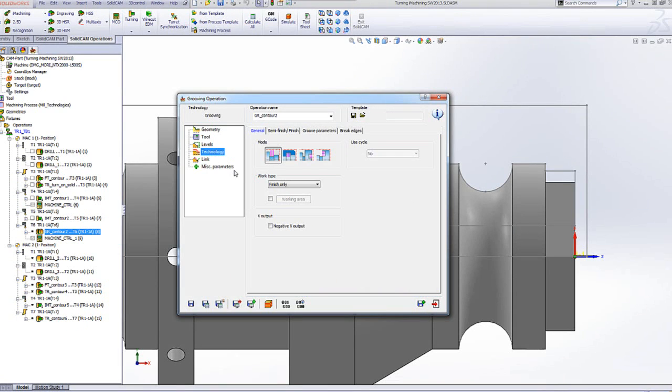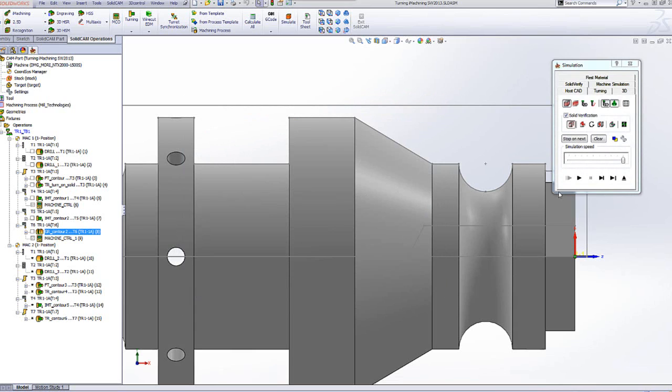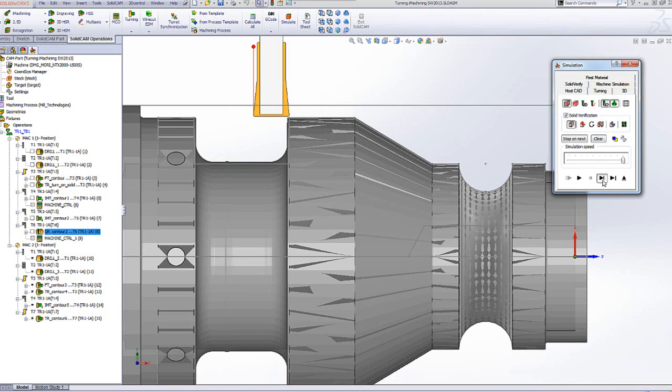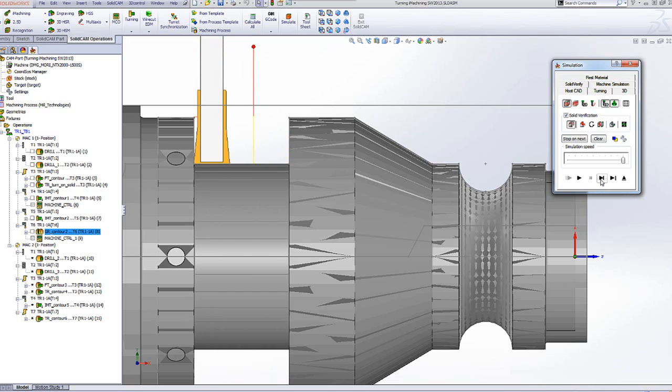In this particular case, we'll be working finish only. If I take a look at the finish operation, you see we'll be using it on the rest material only, and our motion will be down only. Let's take a look at the simulation of this particular area over here. You'll see now that the tool will go down. First, clear off this corner over there using a down motion, going across over here, and then when it gets to this area, it'll go back up, and again work in the down motion, clearing off this area as well.